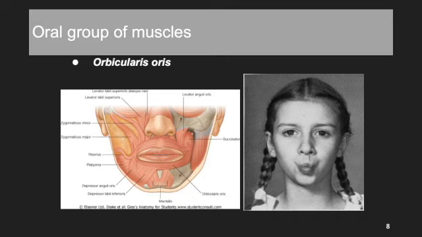So this is the orbicularis oris. I like to personally refer to this muscle as the duck face muscle or the selfie muscle. I can tell you that, obviously I have a couple kids. They have a very healthy social media presence, so they have very developed orbicularis oris, because this is the muscle that's going to kind of pucker our lips or purse our lips together.